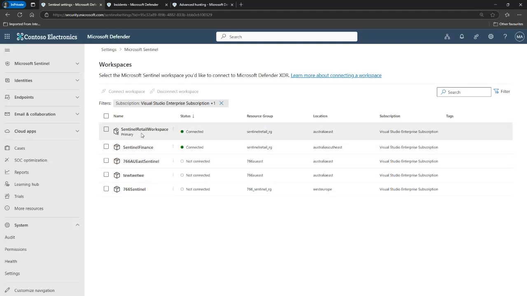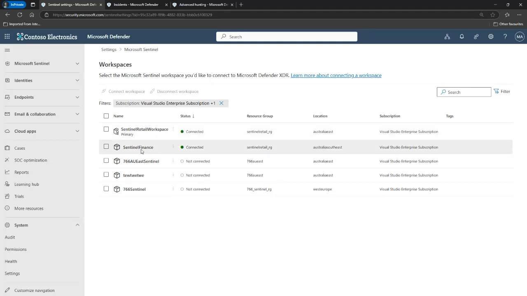Now, as I said, this is a new concept, right? Primary. The difference here is the primary workspace will be the one that correlates with the XDR alerts and incidents. So what it means is, the alerts and incidents coming from this workspace will be the ones that correlate with the XDR incidents.